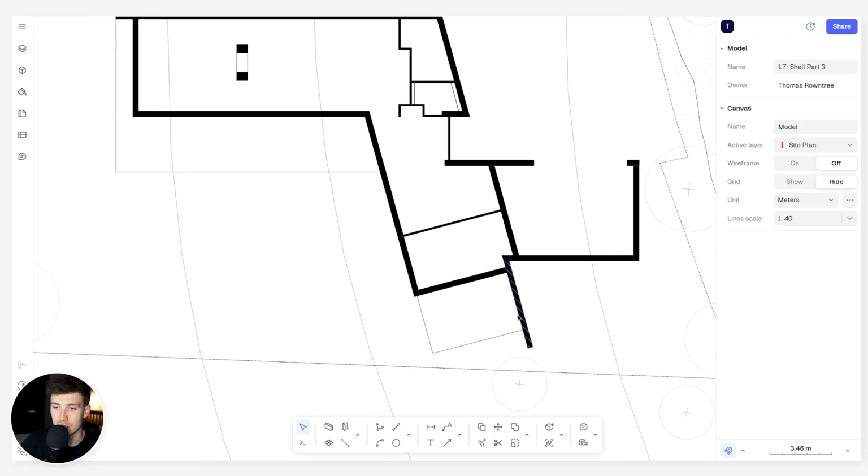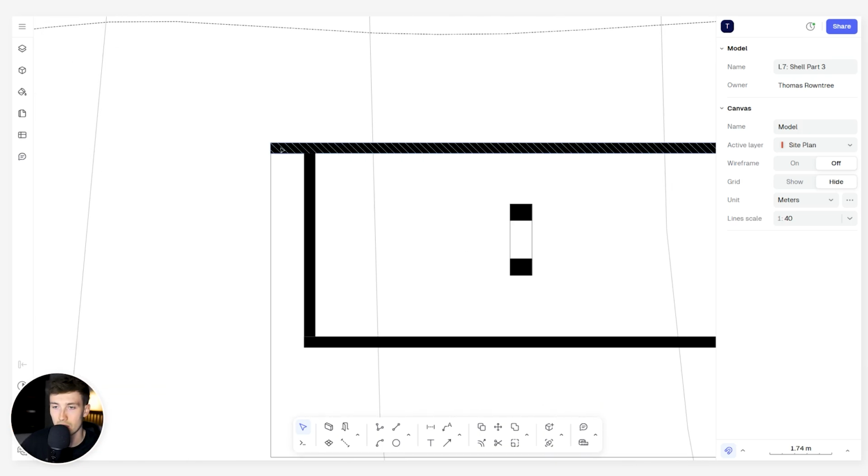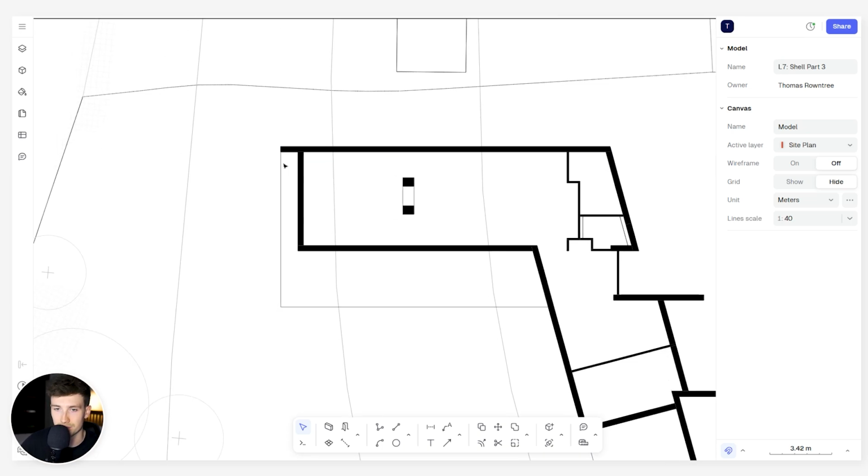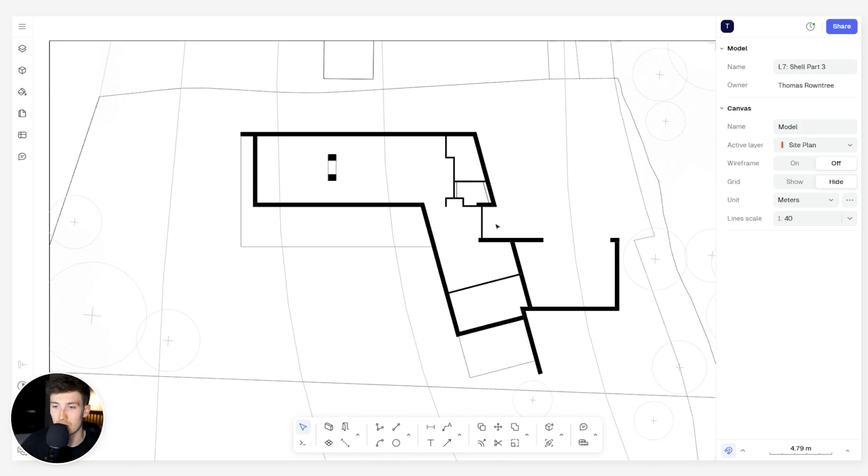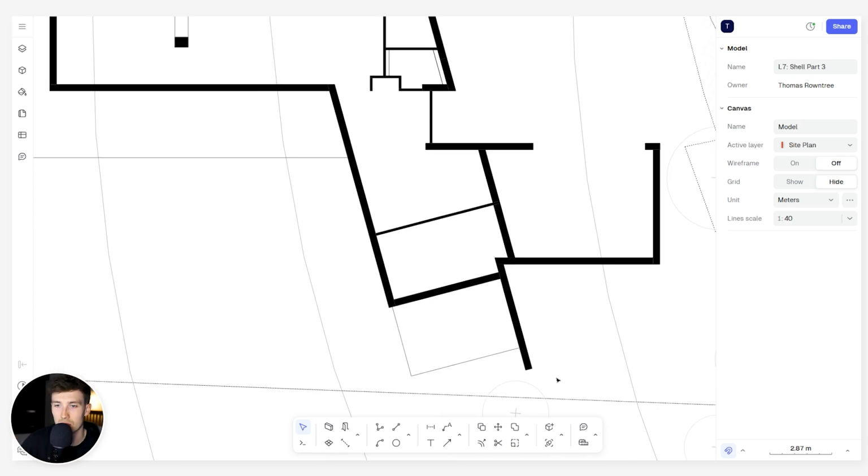So we could create, maybe this could just be literally a stone wall that is supporting that landscape behind. And then on the top edge here, I've just extended this wall out ever so slightly, just to give some kind of geometry and language to the floor plan. Now, something that I like to do is create some kind of edges and some extension to the geometry, to make it a bit more interesting.